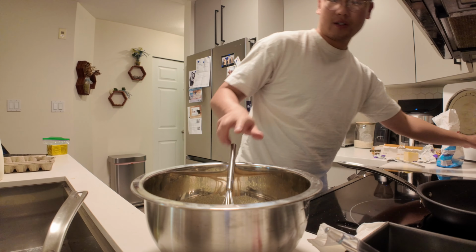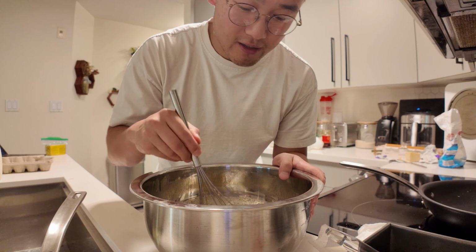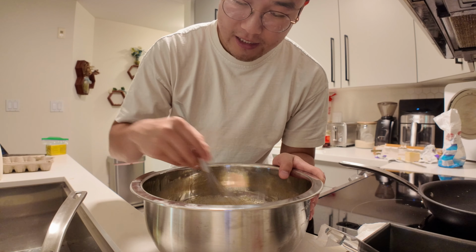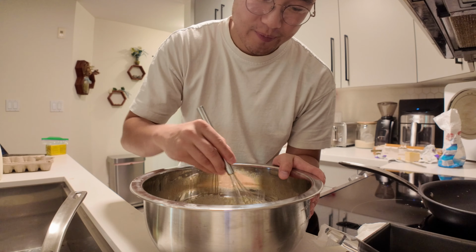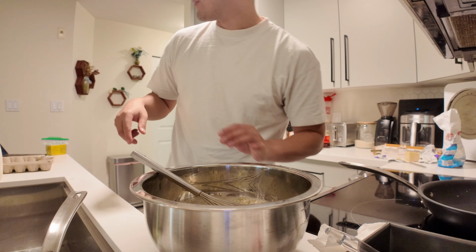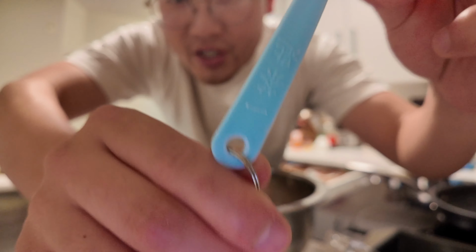Good amount. I don't measure teaspoons. It's too small, you know? I feel like I can eye it pretty well. Okay, maybe that's not true, but we'll see. I'm sure it's fine. Oh, shit, guys. Writing on these utensils is in Chinese.